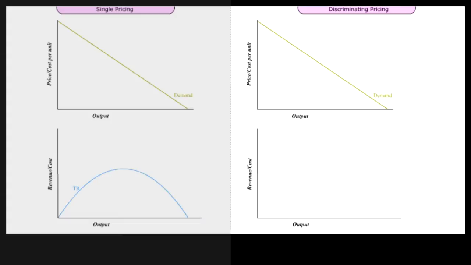If the firm can sell each unit of output according to the buyer's willingness to pay, that is, the reservation price, the total revenue generated will be much larger and reaches its maximum when price charged is equal to zero. This total revenue generated through perfect price discrimination can be called total willingness to pay, TWP.